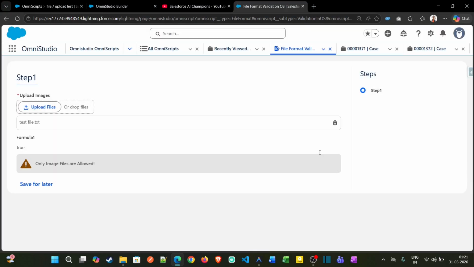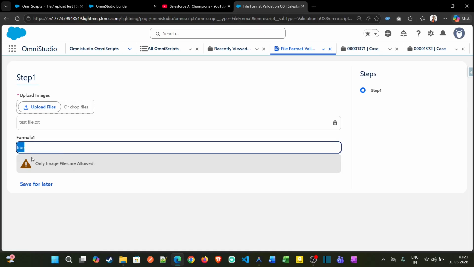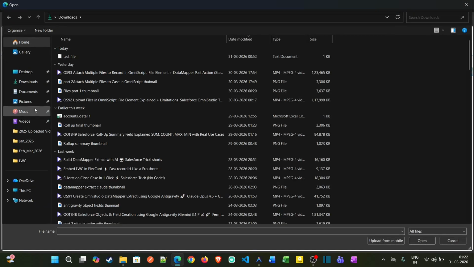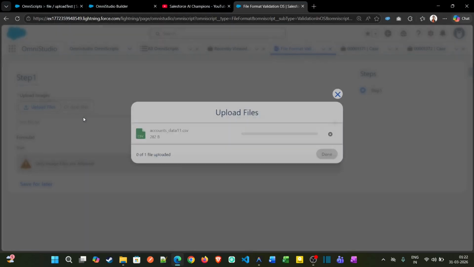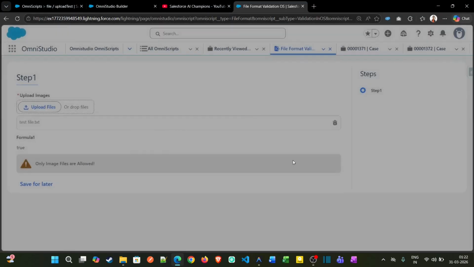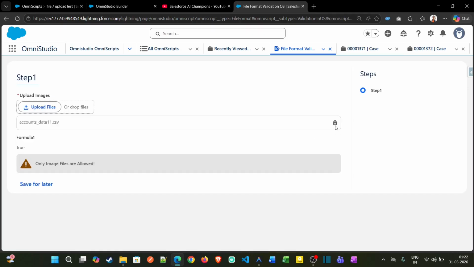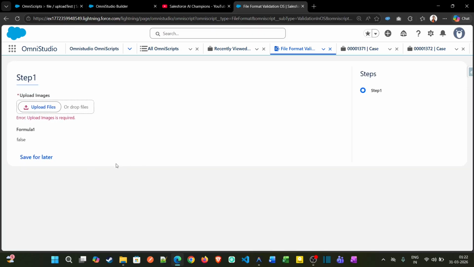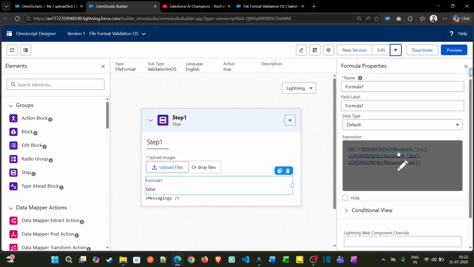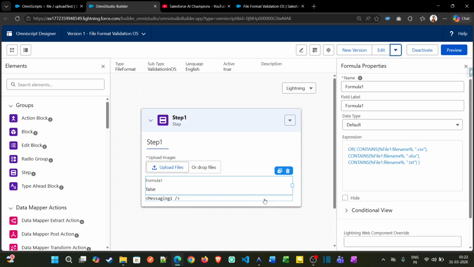And if I click on it, we are going to see this error message, right? And if I upload another CSV file, we should see the error message keep throwing, right? But if I remove those files, we should not see the error message, right? So this is how we can add different kinds of validations using the formulas and messaging element. We can throw error messages or warning messages or success messages as well.